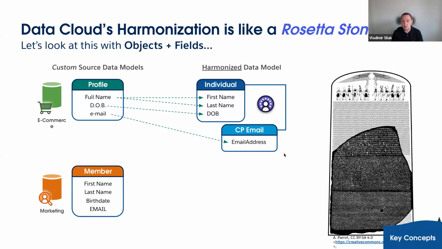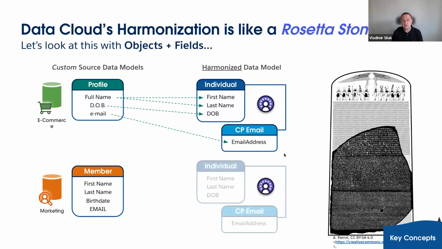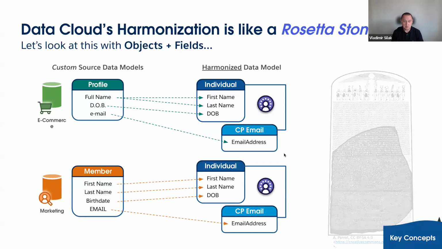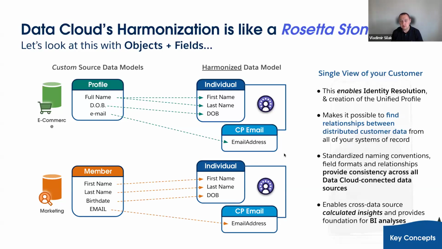And this is the way we look at it: okay, we've done it for commerce. How is it different for marketing data? Well, it's no different. We're mapping to the exact same objects. We've got first name, last name, birth date instead of date of birth, and email instead of email address, for example. But what you can see is that it doesn't matter what the source on the left is and how it is expressed at the origin system. We translate that naming convention into standardized common fields.